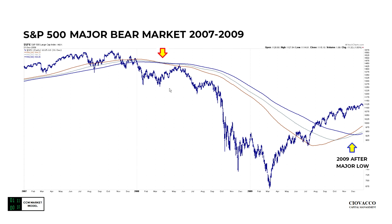Similar situation for the financial crisis. We go from full bore bullish to full bore bearish relatively early in the year 2008, and then bad things happen for a long period of time. After the major low, we flip back to full bore bullish with the 200-day moving average, the fastest moving average, on the top, and eventually the 300-day, the slowest moving average, moves back to the bottom, and price is above all of the moving averages and all the slopes are up. Looks a lot different from this period right here that is much more vulnerable.